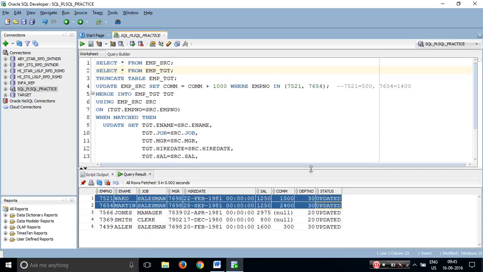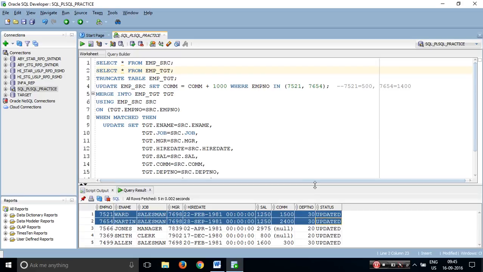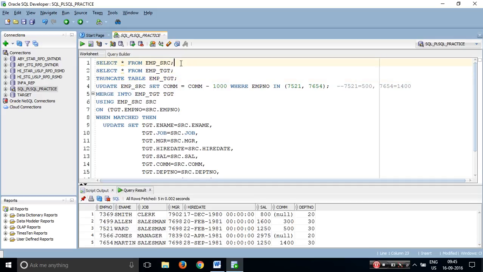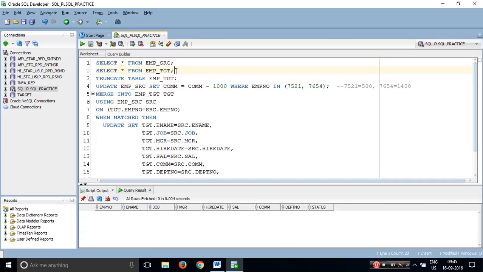So let's try to use the second version of the merge statement and try to eradicate this issue. What I'll do is bring this to the original state. I'll just subtract the minus, set a commit clause and truncate the table. So things are done. If you see, from source 5 records are there, from the target no records.